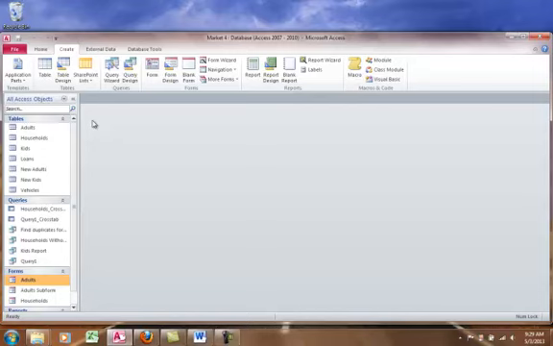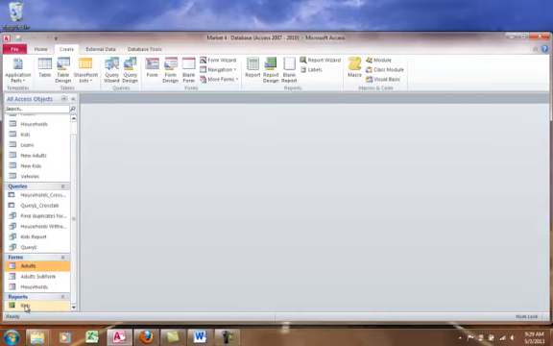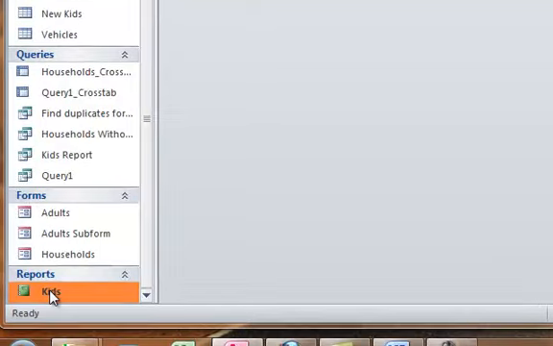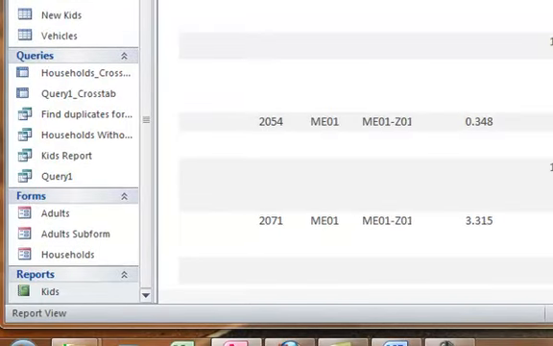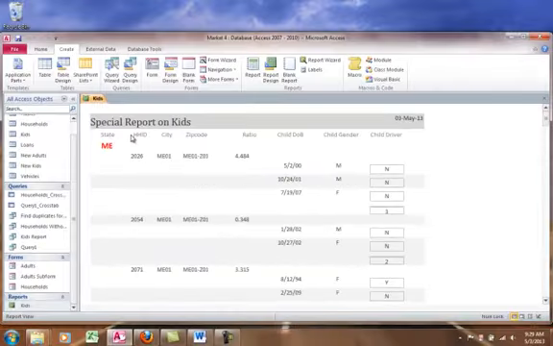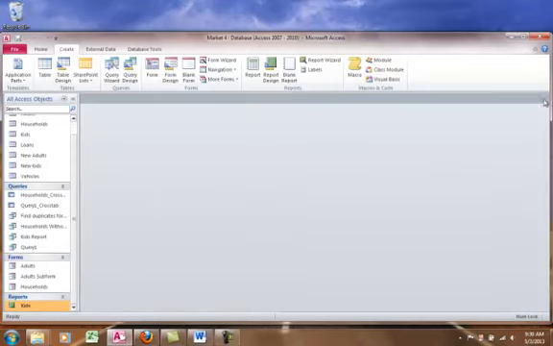Okay. So I'm going to make just one report this morning. I've already got it done, then I'll go back. Let me show it to you for a second. This kids report looks something like this. So here I've got information from more than one table, so the easiest way to do this is create a query, build a report off that query. I'll need some household information about the kids living there. This is a calculated field, so I'm going to have to calculate that, all that sort of stuff. All right, so that's what it looks like.